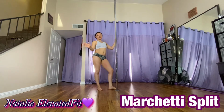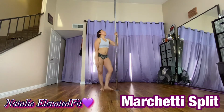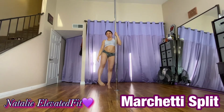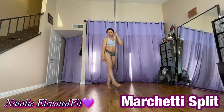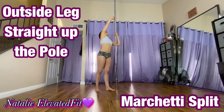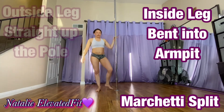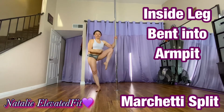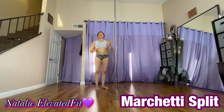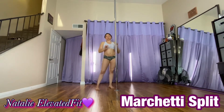From the straddle, I take the outside leg and I bring that leg straight up the pole, and then I sickle my foot so that it can hook on the pole like this. So it comes straight up and it sickles on the pole. I take the other leg that's in the straddle and I bend it, trying to tuck it as close to my side as I can. This is my setup to get into the Marchetti split, okay? So I'm gonna show you what it looks like.